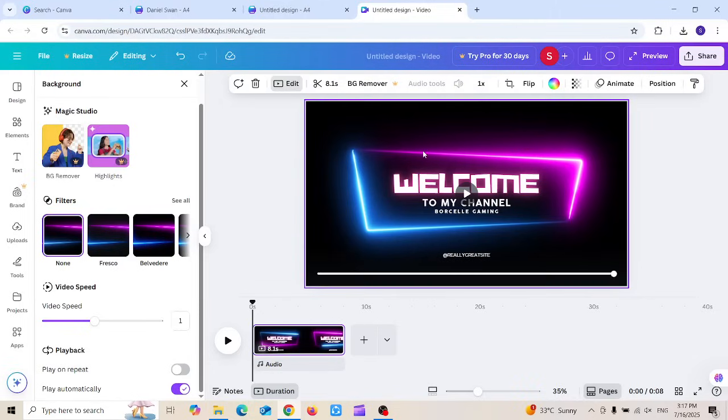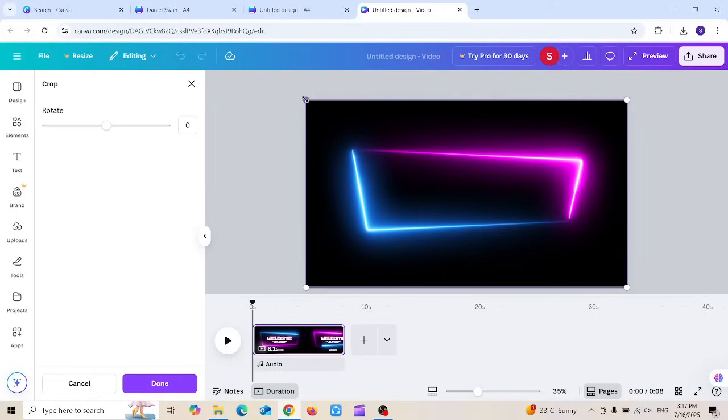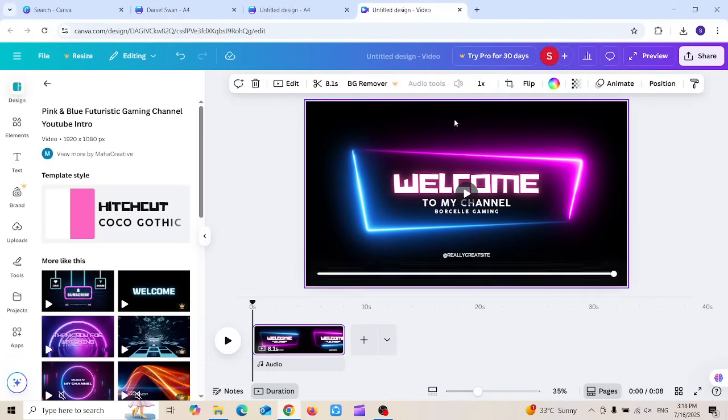Since this video does not contain a volume, you don't have the option to mute the video. However, if your video contains audio, you will find that this option is enabled, and you will be able to mute your video successfully. You can also change the speed from here. You can crop the video itself if you want to eliminate a specific part of the background. For example, you can do it from here. And next, you can flip the video. You can change the background colors in case your video does not cover the whole background. You can choose the transparency of the video, and you can animate it as well.